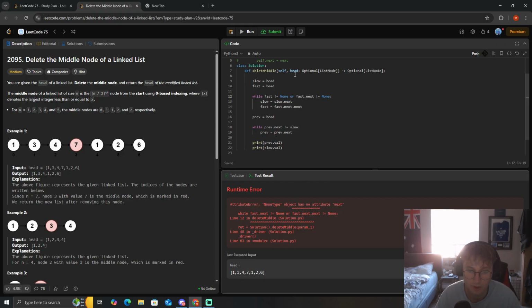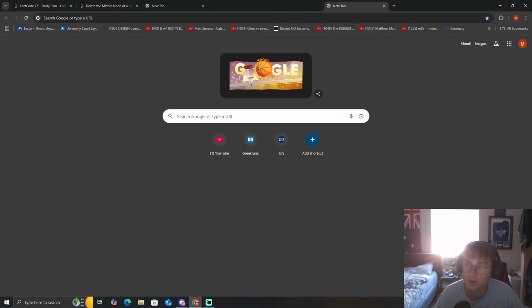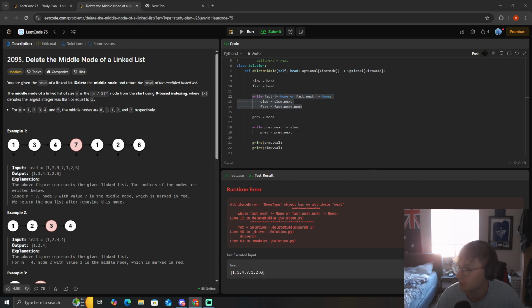Getting a null attribute error. Let's think about this. Why are we getting an attribute error here? Why are we getting a null pointer error?